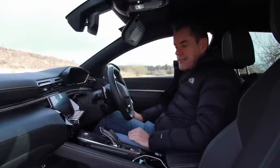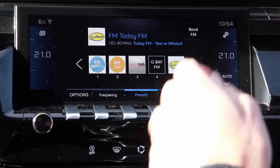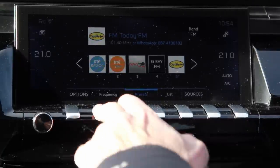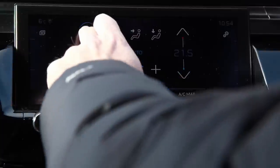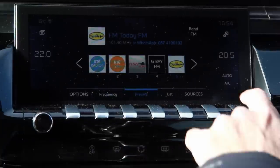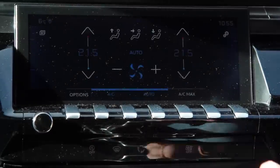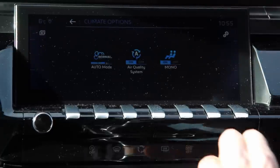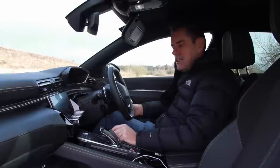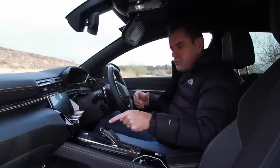I'm going to go through this infotainment system because this irks me more than anything. You have some physical silver buttons here for music, source, and air conditioning. But if I want to change the temperature, I press that button — that's one press — then press again to change my side, then again for the other side. I can go into the full air conditioning system, press options, press mono off, and then go back to where touching one side changes both. But look how many button presses that is. I just want a button that says sync — it's all you need.